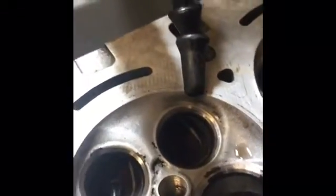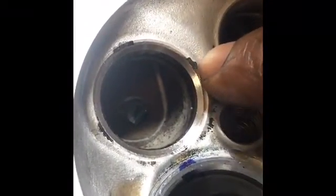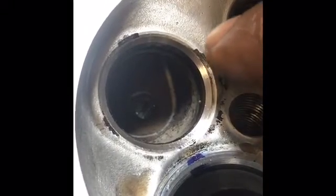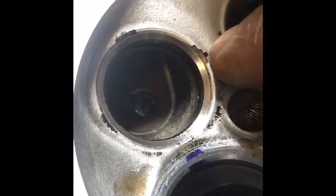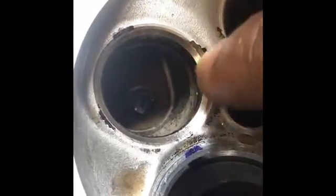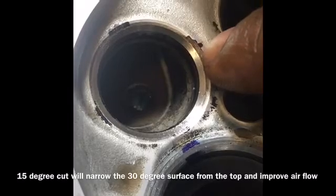So then what we can do is we can now grind our 30-degree angle, which is going to be the majority of that black material in there, and here, and here, and here. And what that angle is for is to help airflow. And one thing that I'll mention is if you grind that 30-degree and it's too large, there is a spec on that. What you can do is put a 15-degree on the outside of that, and that actually helps improve airflow even more, as well as keeping that 30-degree in spec.